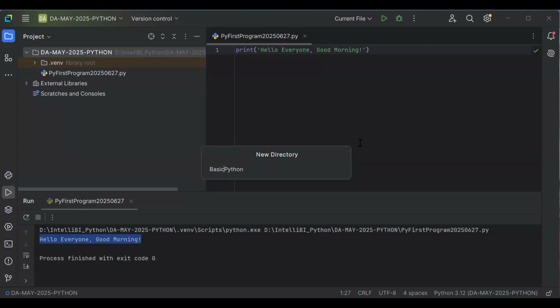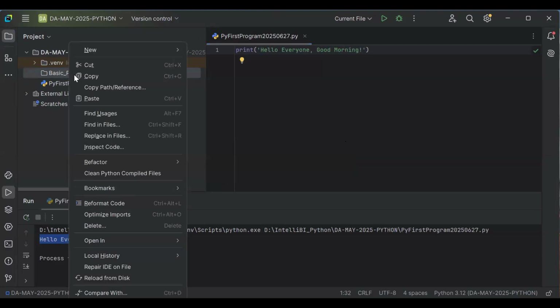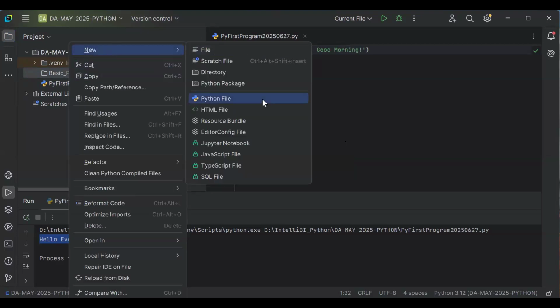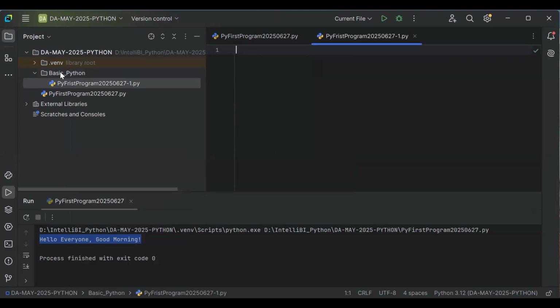Let's use the underscore or hyphen, maybe underscore, hit enter. So it will create this folder here, and I have an option to create a new Python first program 0250627, and maybe F1. So it will create this file under this Python basic Python folder or the directory.